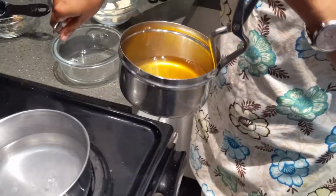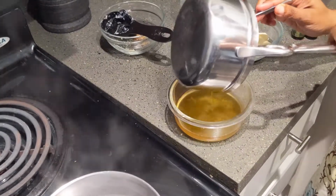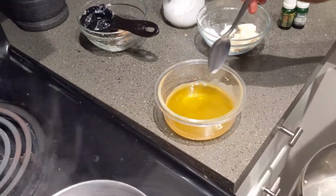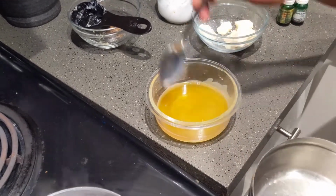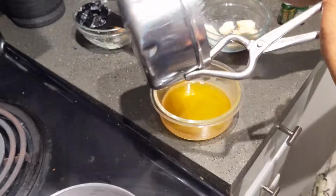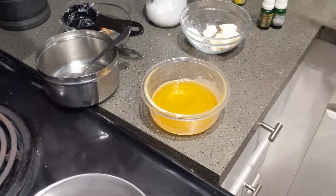Now we're going to transfer it into the bottle that we need, and when it starts cooling, you have to keep mixing it a bit, otherwise the coconut oil and the beeswax might get separated. So just mix it a bit, that way you get a nice moisturizer consistency. And that's it for our baby cream.